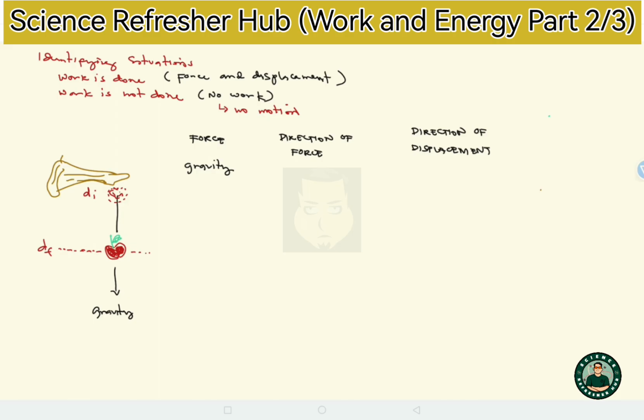Okay. And look at the direction of our displacement here. It's going down. The apple is going down. So the displacement also is going down. We will put it there. So the force of gravity, look at the force of gravity here. I will make it a bit bolder. It's going down. In that case, we have a force and the object is being displaced. Check force and then displacement check.